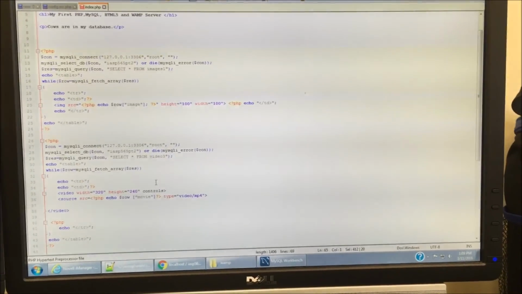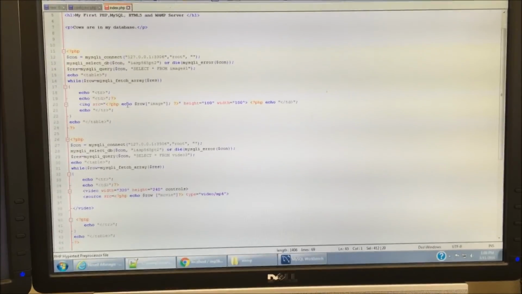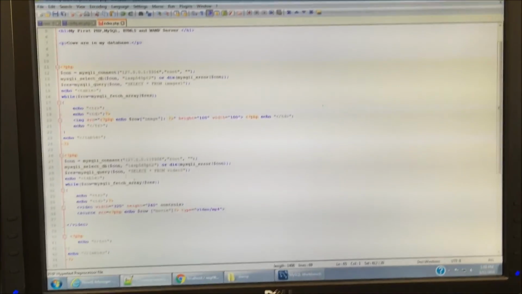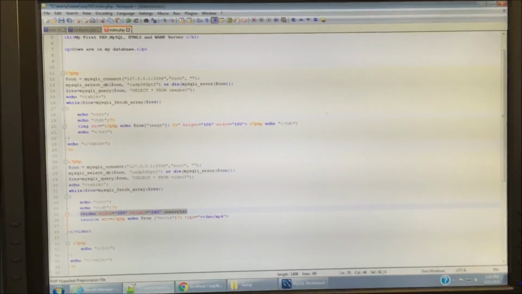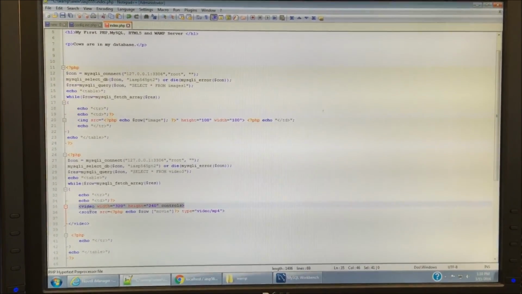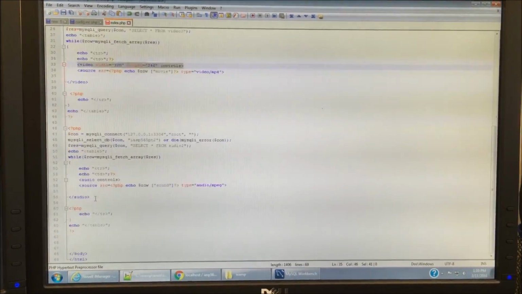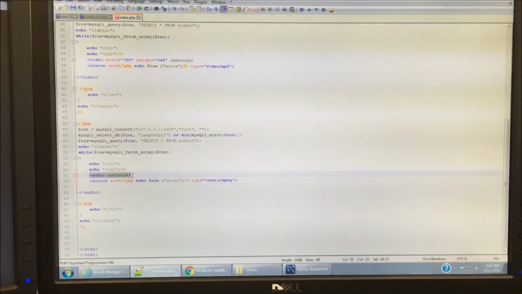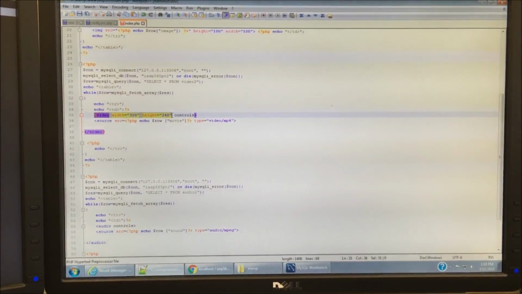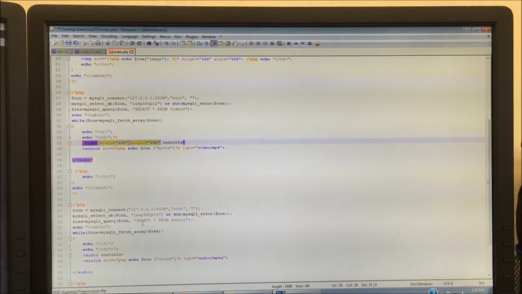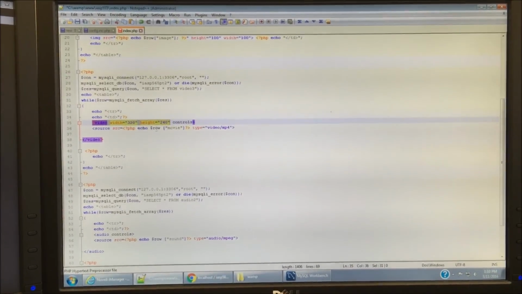The only difference between the syntaxes for audio, images, and the video is that for the video you establish a little tag here and a little link right here. You have to define the height and width of the video. That's pretty much the only difference between the three.